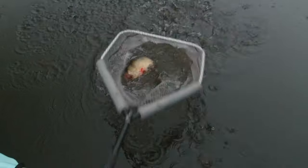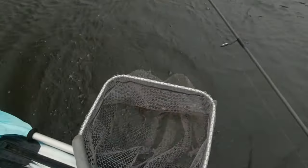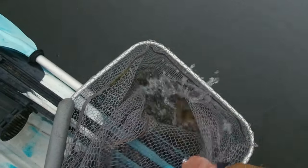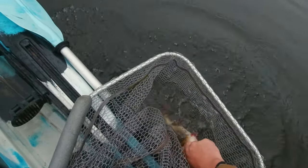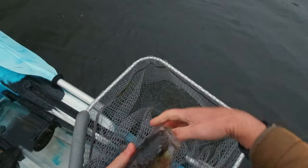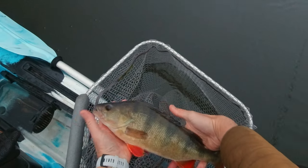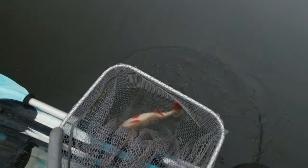Here it comes in the bag. Whew. Yeah. Proper tank. This one is, guys. I mean, not that much over 40, but it is a 40. Come on, Mr. Perch, let me grab you. Hooked on the side. Yeah, that is a 40. That is a 40. Not much more, though.